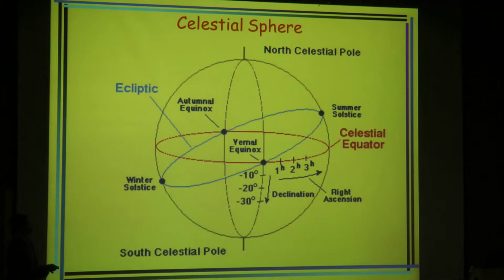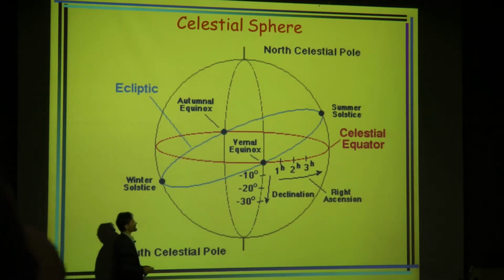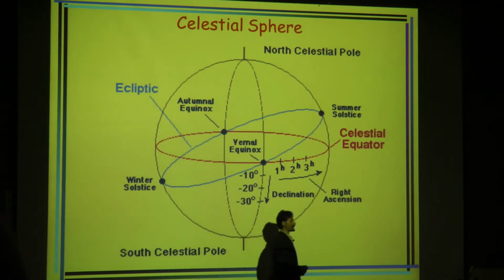So if we have a point here on the celestial equator and another point on the exact opposite side, and we stare at this point in the sky somewhere up there, it would take exactly 12 hours for the star we started looking at to be replaced by this new star that would slowly slide into the field of view 12 hours later. Okay, so it's 24 hours of time.